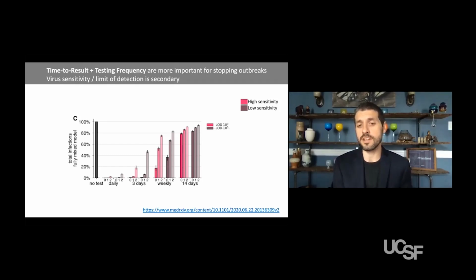And to put this in context, this is weekly testing of nearly 100% of the population. And this includes all the variation and sort of our ability to detect cases and all of that. But in the US right now, we're not doing anywhere near testing of the population of the US weekly. We're running around 800 or 900,000 tests a day across the US, which doesn't come close to any of these scenarios.